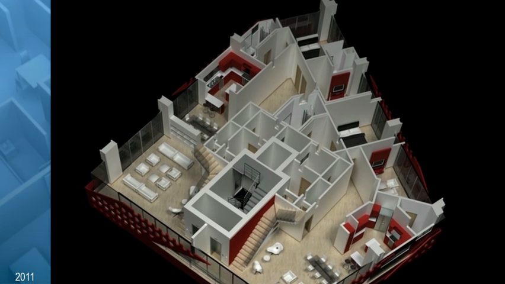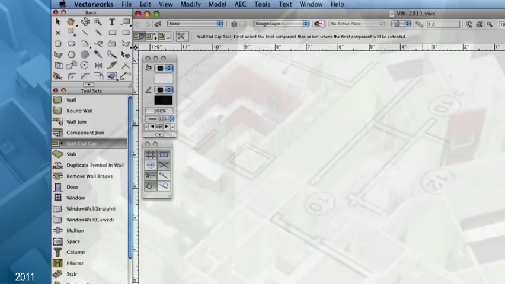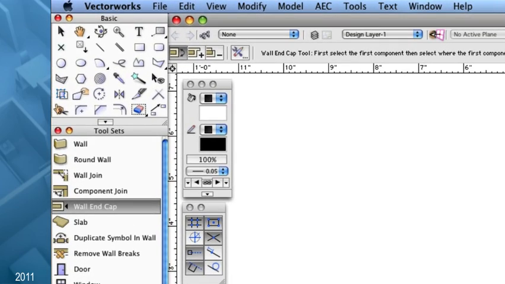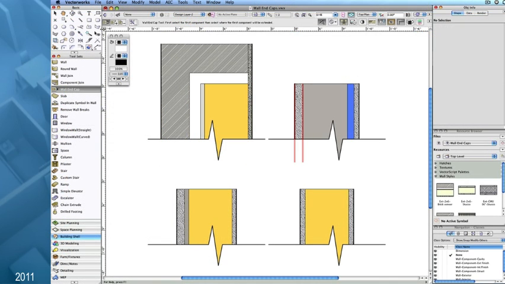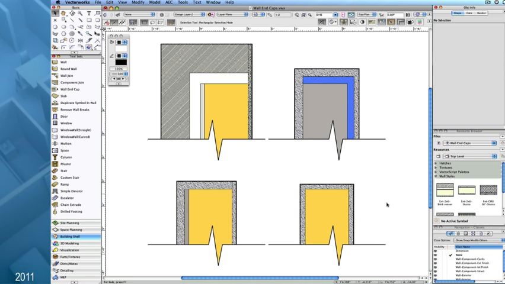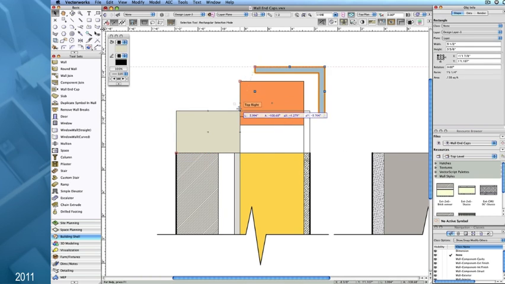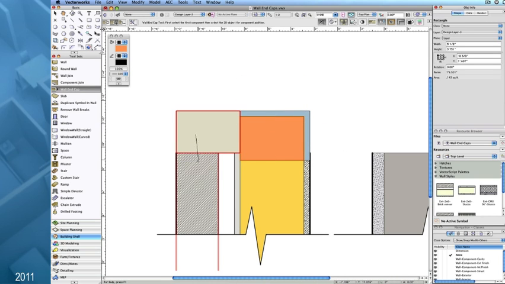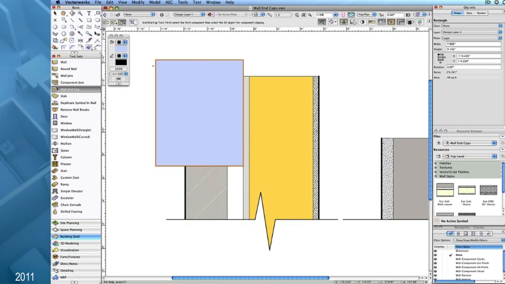And to provide the user with the ability to further modify their walls, here's another tool right from the wish list. Wall end caps have been added to the building shell toolset. Now you'll be able to get those components to properly cap the ends of walls just the way you'd really build them. And not only can you cap the end of, say, an interior wing wall, you'll also be able to add and clip the components to create custom wall caps either outside or inside the wall endpoint.